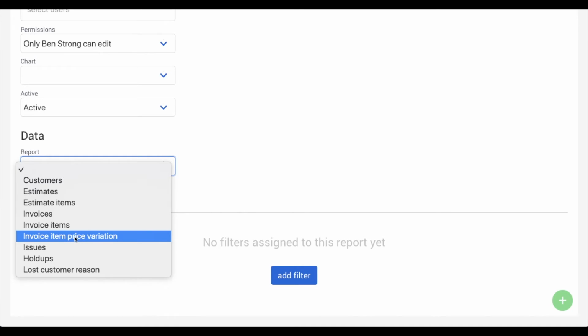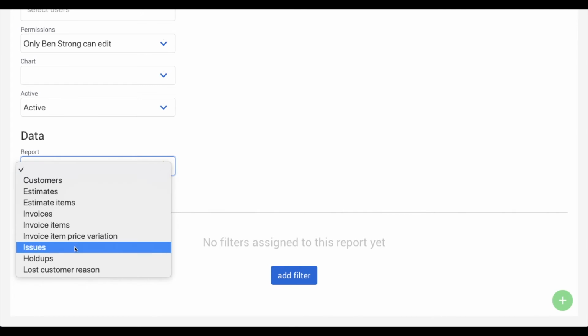This gives you a snapshot into how the price on the invoice per product varies based on what you have set in the system. It's good for knowing how your sales reps are performing as far as marking things up or giving discounts.